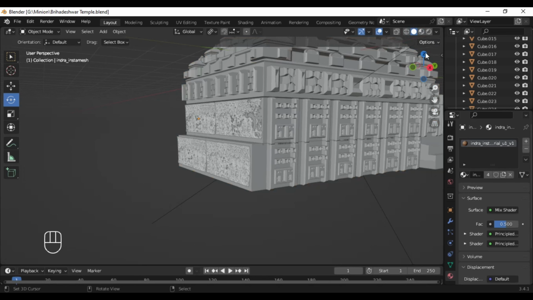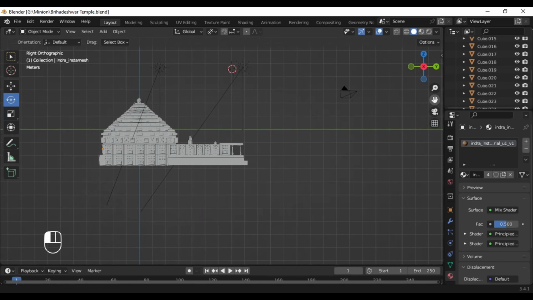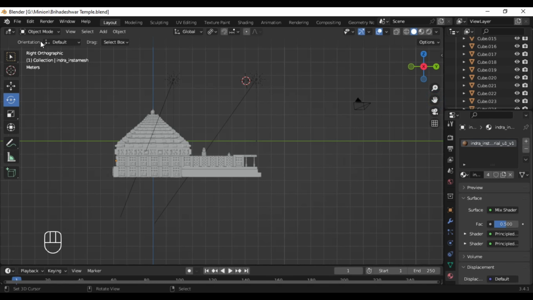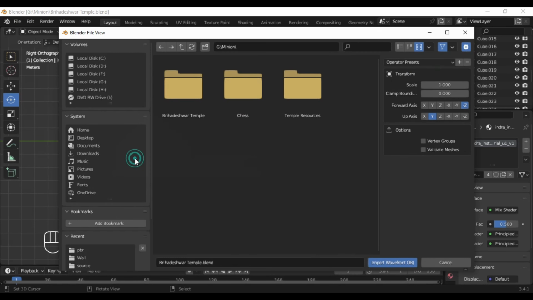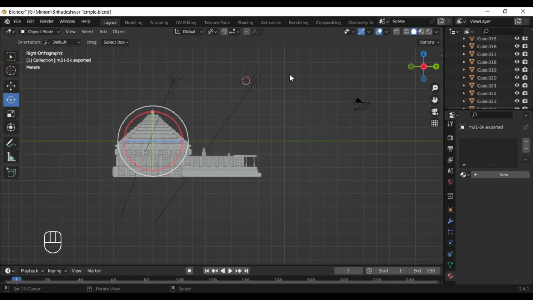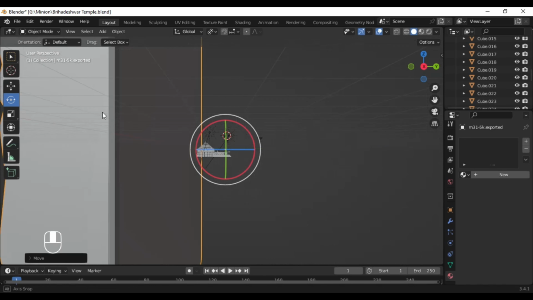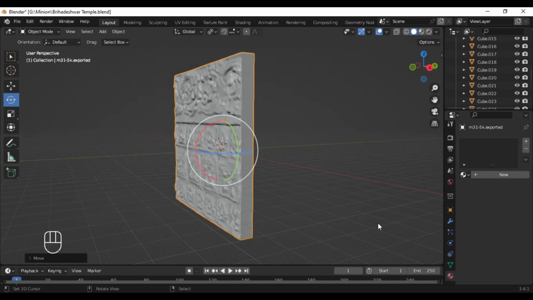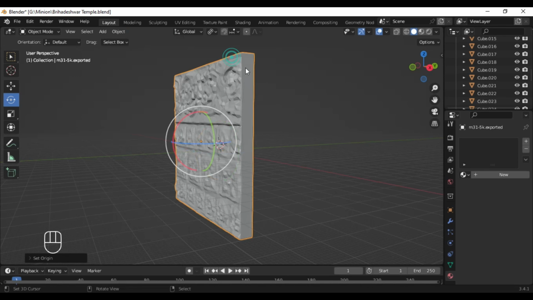In the previous 3 videos, we have almost completed the modeling of this temple, but I think I should show you the one improvement that I think would look good in this model. So I have downloaded something from Google and it is a kind of texture. I mean not the texture but a kind of pattern which I think would look good if we apply this pattern on the walls of the temple.